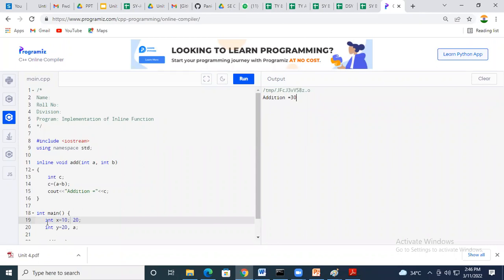Yes, now what it indicates is there is a variable x, there is another variable y, this is a constant which we call a literal, and this is again one more variable. Okay, that's fine. But now what is this 20, and where is it stored? Is it stored somewhere?